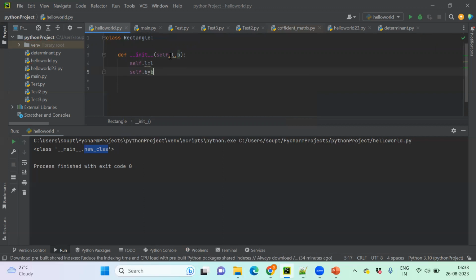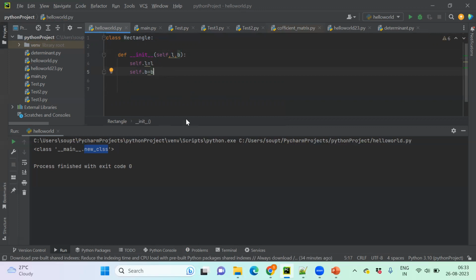We just have to pass the input parameters. What are the required input parameters for a rectangle here? Length and breadth. And I'm assigning self.l equals this l and self.b equals this b. It's nothing but whenever we declare the rectangle's parameters from the object, only for these rectangle parameters it should be working.